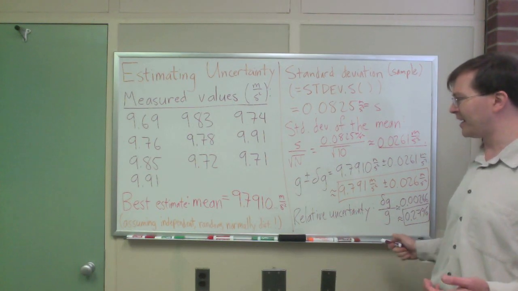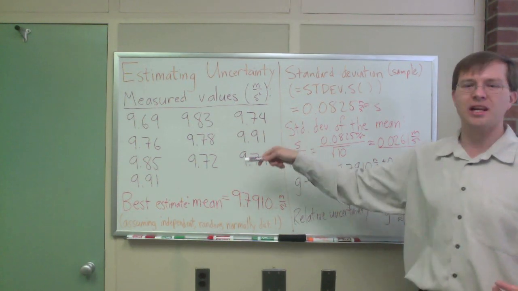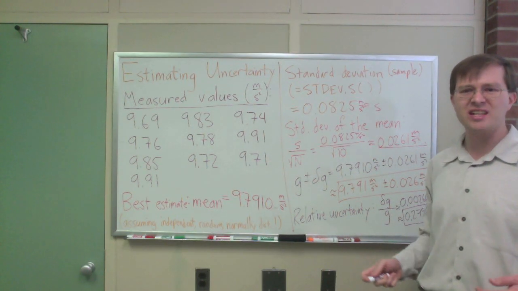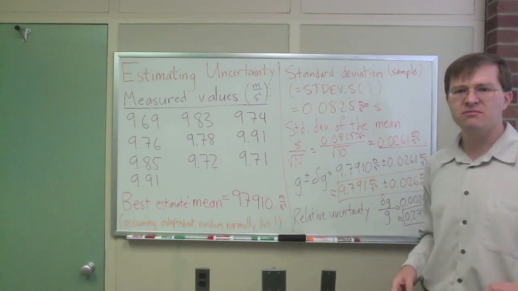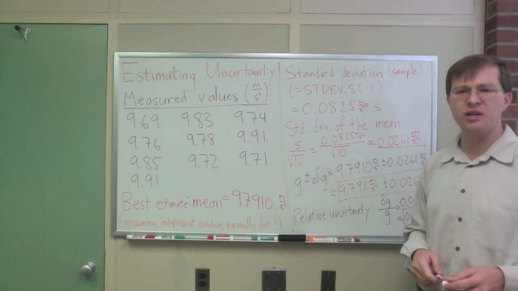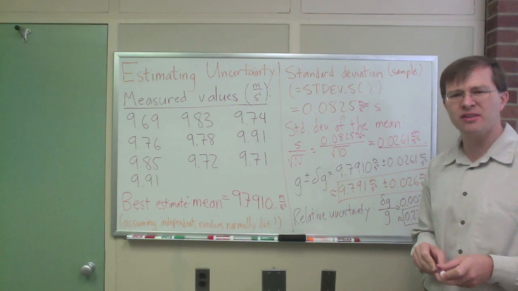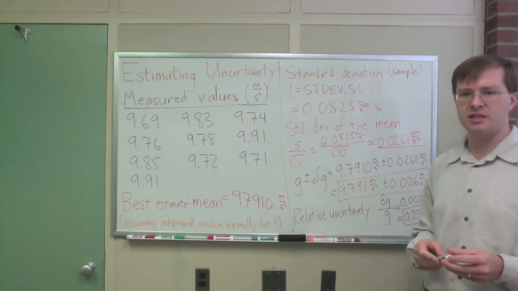So a thousand data points, just to move this decimal place by one space. The best estimate advice I've heard is, call it, I don't know, five measurements gives you a square root of n that's pretty worthwhile, going up to ten maybe, but going up to twenty, not that big of a payoff. So five to ten measurements of the same quantity will usually get you most of the way to a decent uncertainty, unless you're really trying to get a fantastic thing.